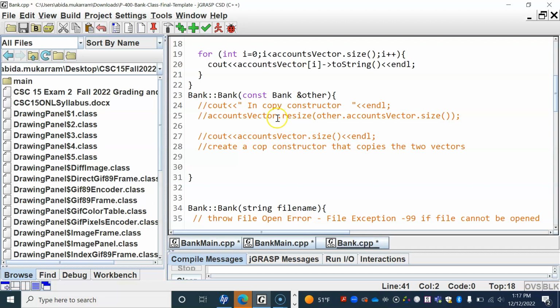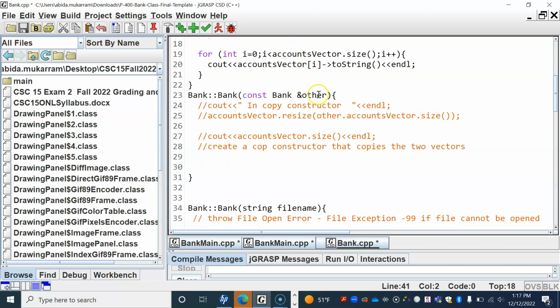What it's going to do, you can write it in whatever way you want. Basically, now you're creating a backup, and you will need to do a deep copy of all the items in Wells Fargo into the backup.